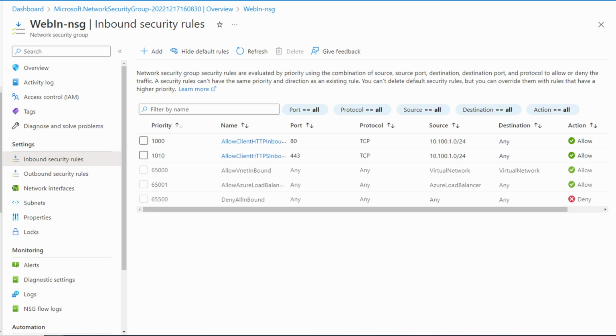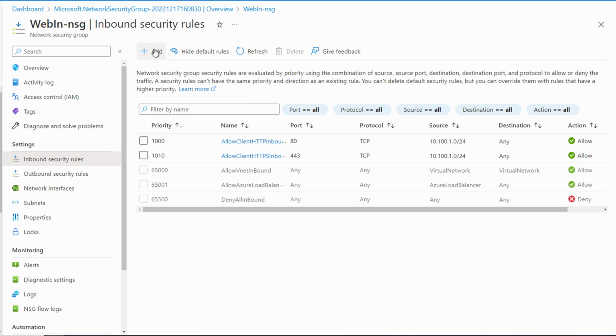So really, we've accomplished nothing technically with these rules. What we've done is said any traffic going to port 80 or 443 from our subnet, which happens to be on a virtual network, is allowed. But those rules are included in rule 65000. That allows any port, any protocol between VNets. So what we're going to do next is create blocking rules.